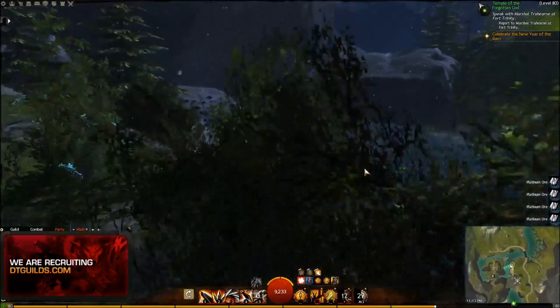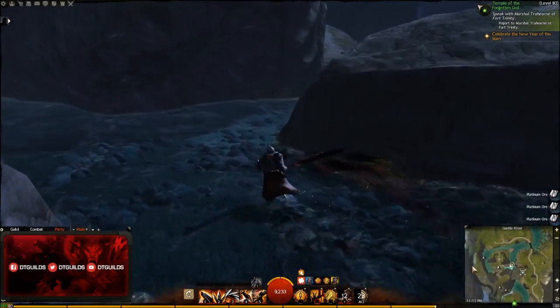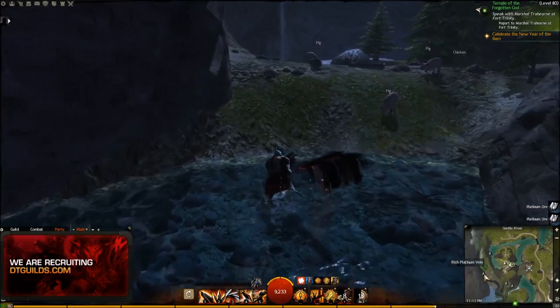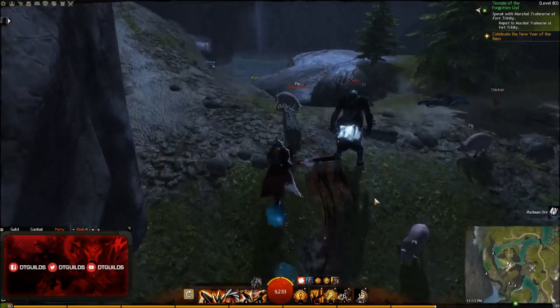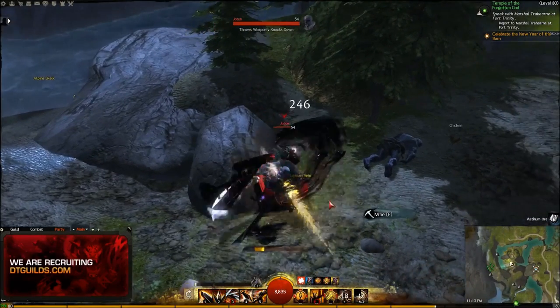There are three rich platinum veins that can spawn in this circular area right here. One right here. Oh sorry, only two, my bad. One right here and then one in this cave. Okay, let's go real quick.